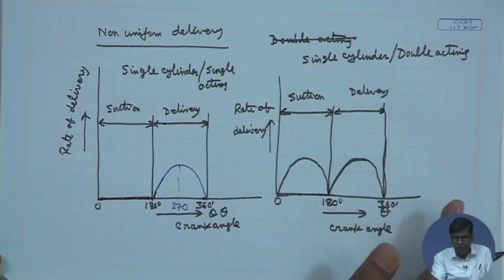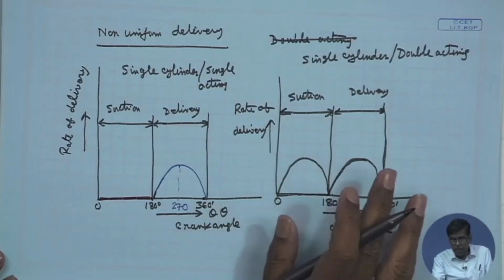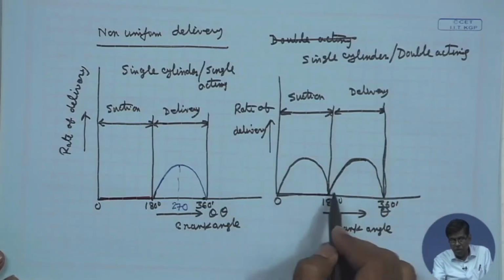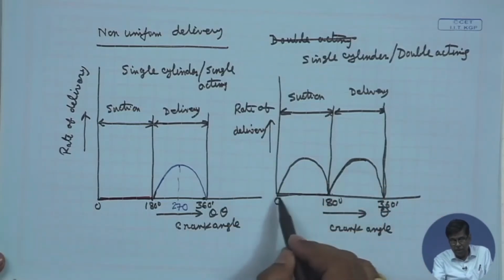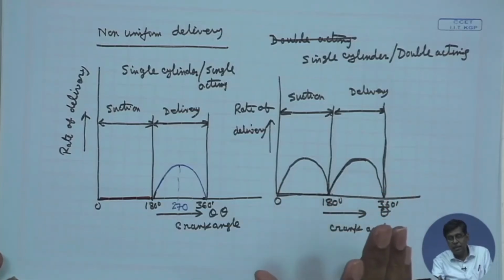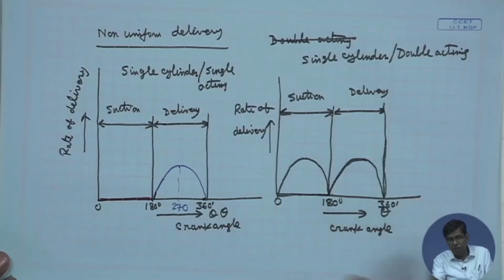So, you see, if we make the pump cylinder double acting, we have a continuous delivery, but non-uniform. This non-uniformity of the delivery will always be there, because this is the inherent nature of this type of pump, because of the motion of the piston, which involves acceleration and deceleration. But this can be minimized to a great extent if we use multiple pumps, a larger number of pumps.